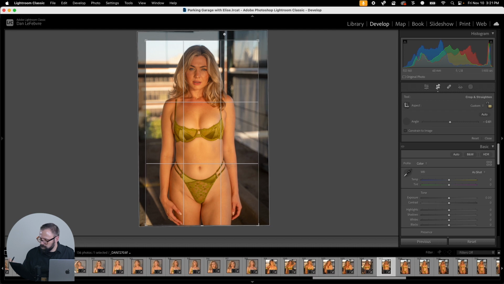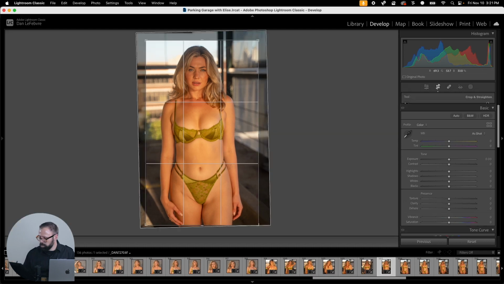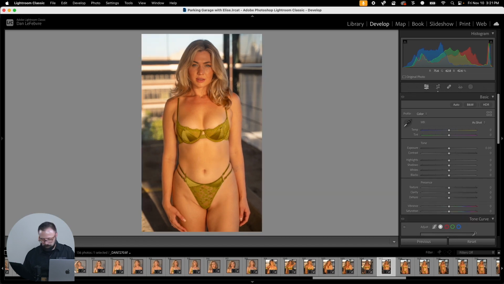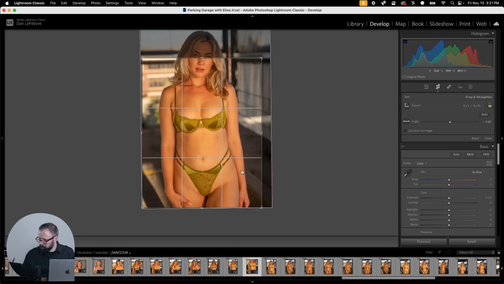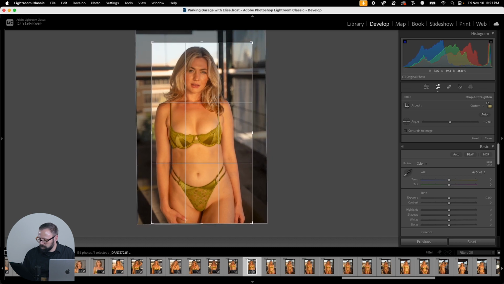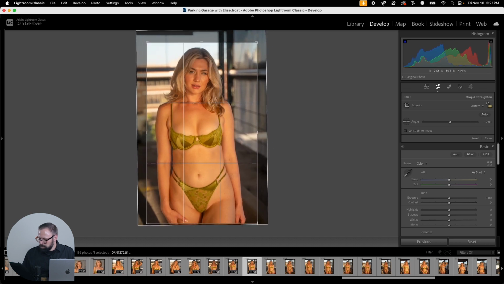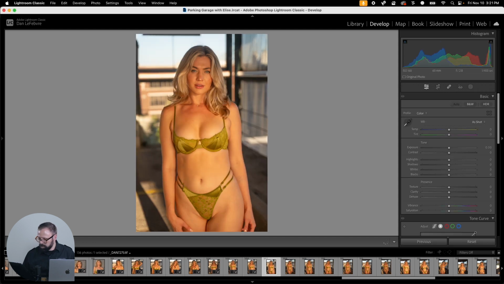Adjust the angle. Since you only see one, I'm going to straighten that way. Let me switch to custom. I think I'm going to copy this afterwards, copy and paste the custom, that way I don't have to do that each time.